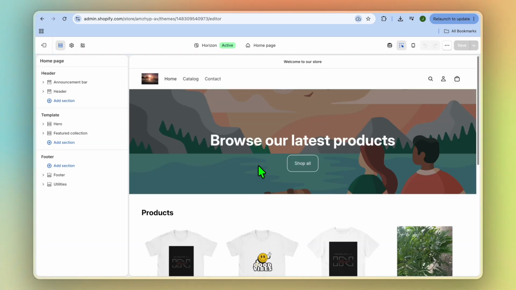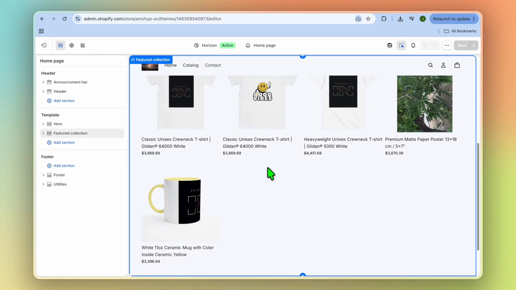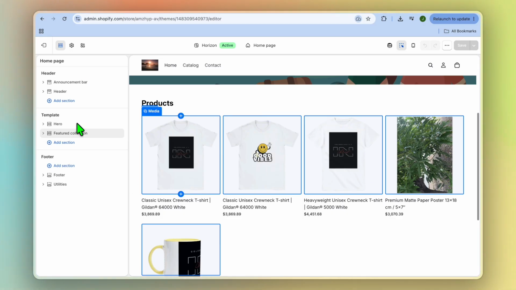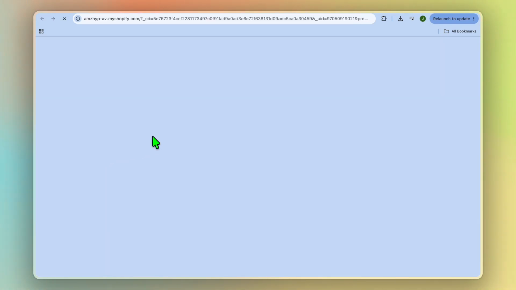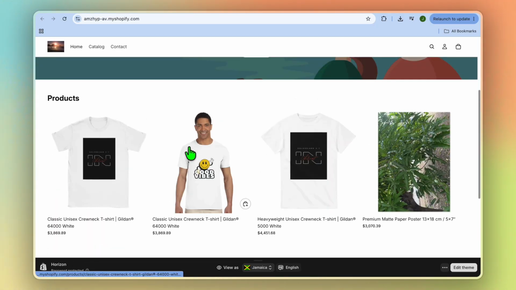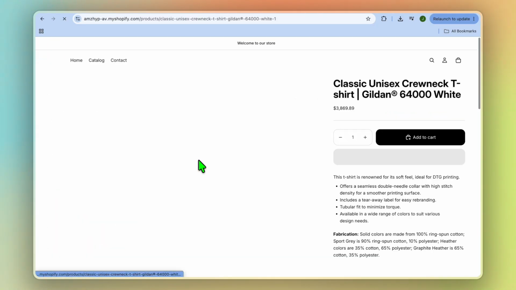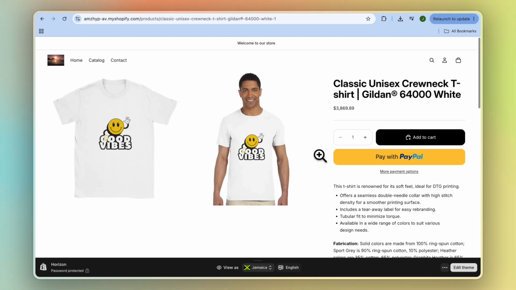After you have selected edit theme, you can customize how your Shopify store looks by going over to the left hand menu option. There are numerous tutorials showing you how to do that. If you'd like me to break down how to do that, you can let me know in the comment section. Now let's preview how our store looks. So if I were to select view your online store, once someone goes onto our store, they can simply select the product. Then from there, they can add it to their cart and they can make a purchase. You can see how it looks right here.